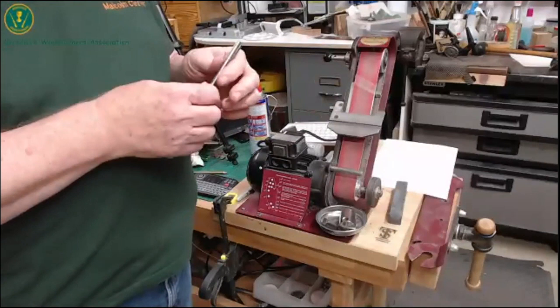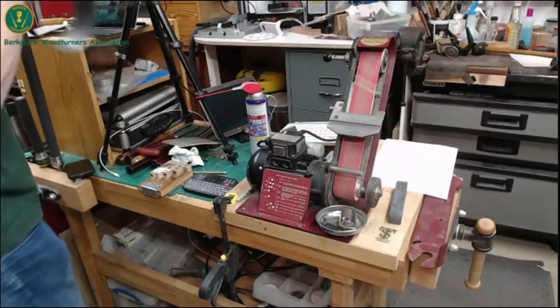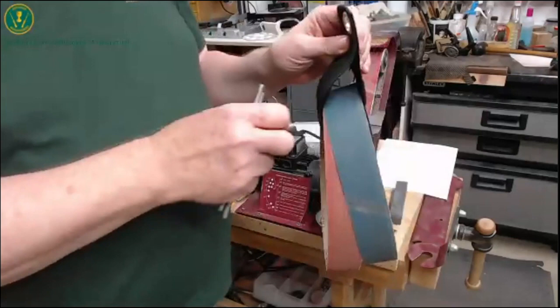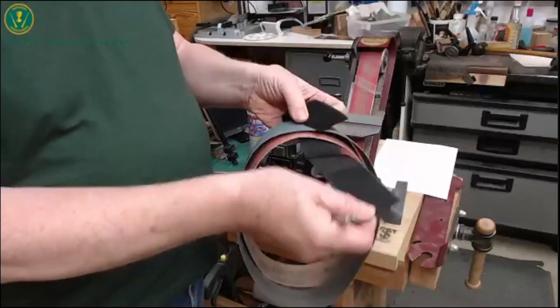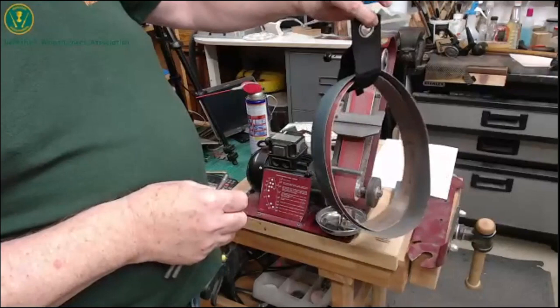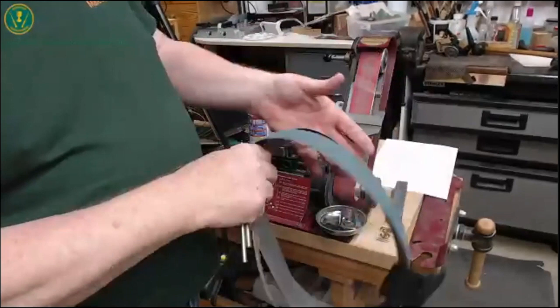The diamond belt doesn't have arrows, and some of these don't have arrows but some do. By the way, this is a tip I got from Simon — these are little Velcro strap things you get from eBay, quite handy. Just strap them around and hang things on like that. I keep my part-used belts on these — they were about 80p each for 10 from eBay.